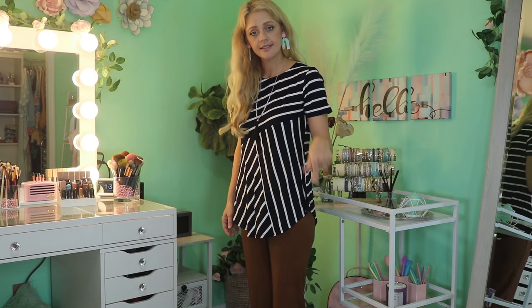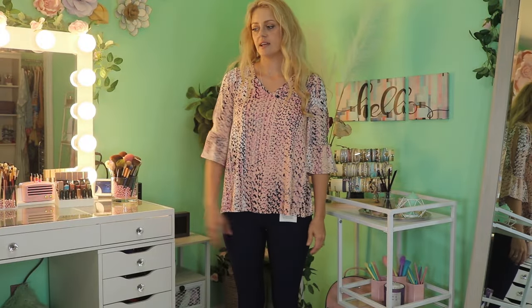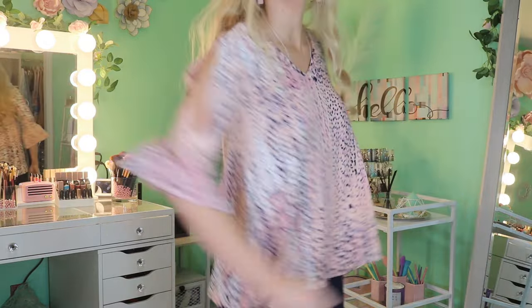All right, we're going to do the best we can — a little Australian Shepherd fell asleep in here and I don't want to step on her, so we'll work around her. I've got the necklace on, the top, and the brown pants. I don't hate the pants actually — I like the wide leg — I just wish they didn't have this button detail. The top I'm actually kind of here for, even though this neckline isn't normally my thing. The pattern is just a hot mess and I relate to it. The pants are a little too tight, though — just a smidgen.